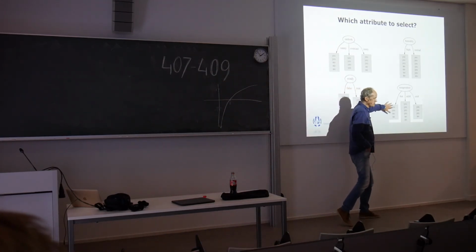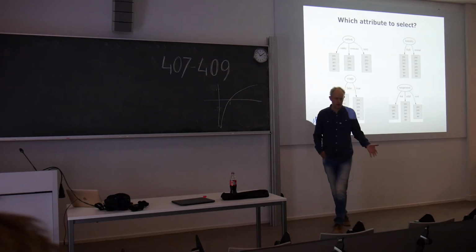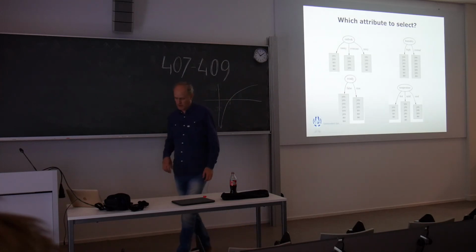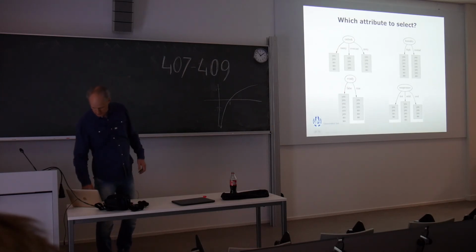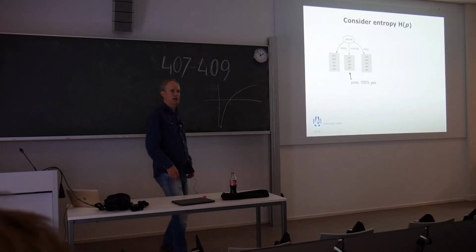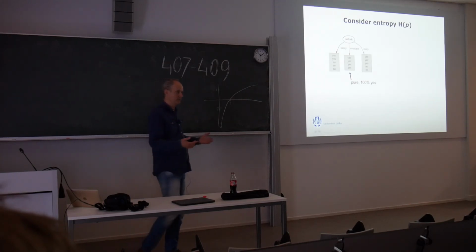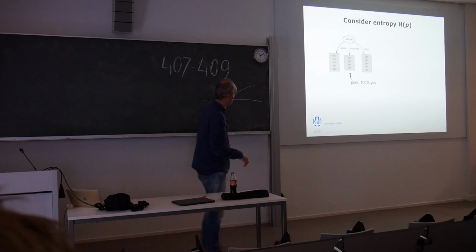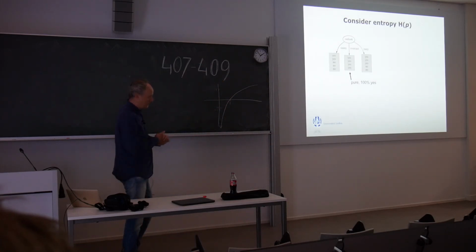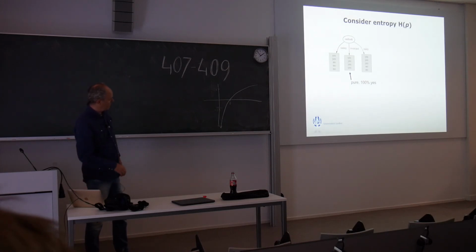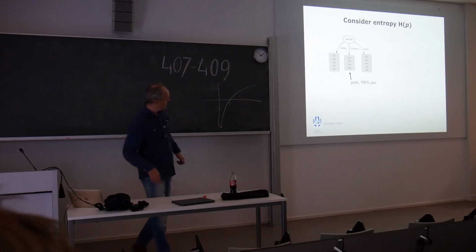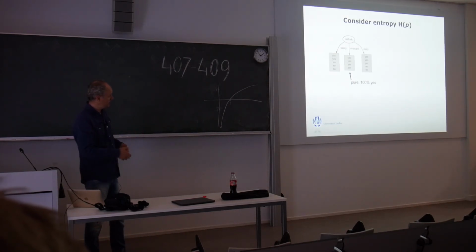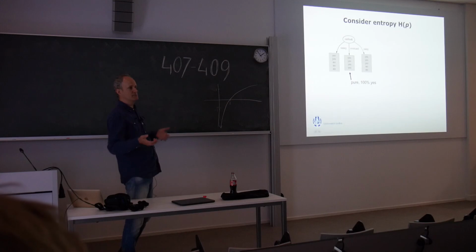I guess you would agree that temperature is not much use at this point because it's all mixed and muddled, and that's not what we want to split on. So probably outlook, possibly humidity. It turns out to be outlook, but that's only after you've done the real computation that you figure this out. Feel free to compute it and prove me wrong, but I think it's outlook. So what do we have if we were to split on outlook? We already observed that there's one pure branch, so that looks very promising. The other ones are so-so, and in the end we'll have to balance these pros and cons a bit, right?